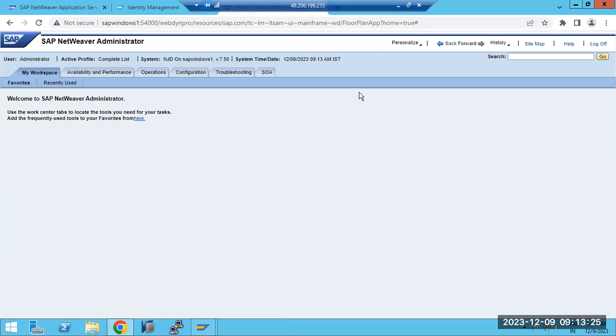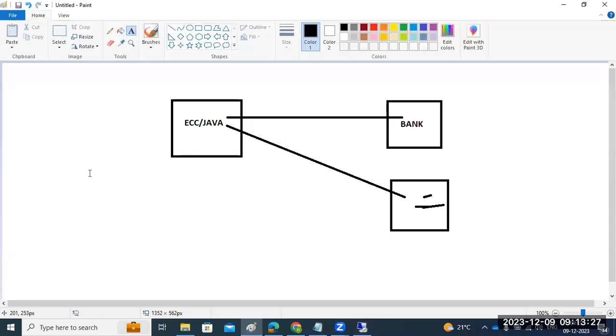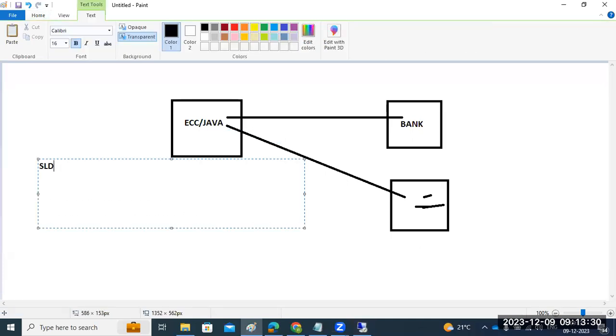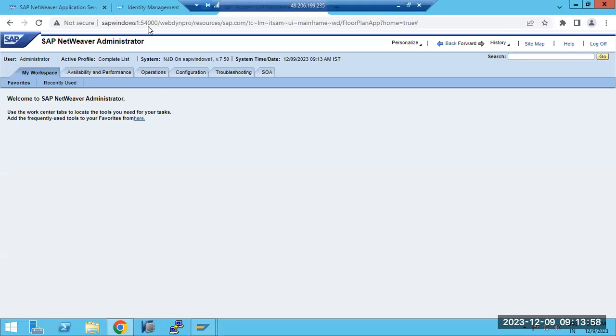SLD means System Landscape Directory, which means all the systems will report to this SLD, so that you can track what ABAP systems, Java systems, and third party systems you have in your landscape. All the systems will be available here.